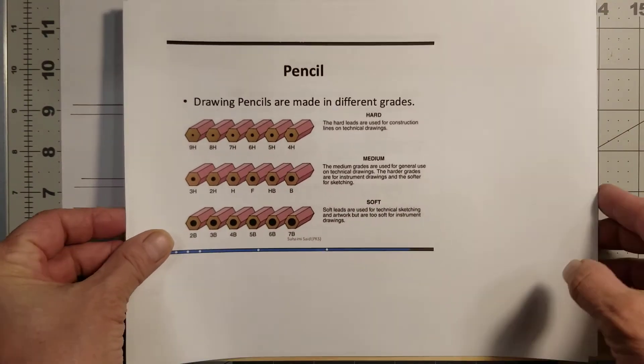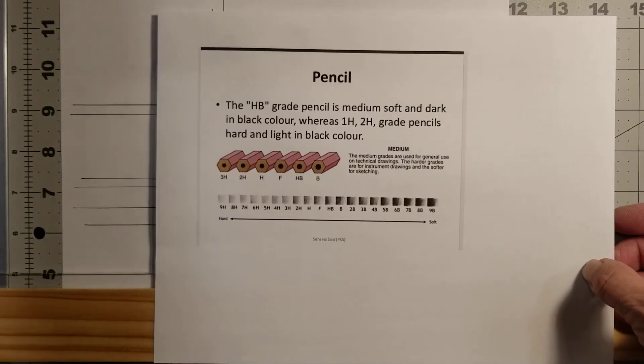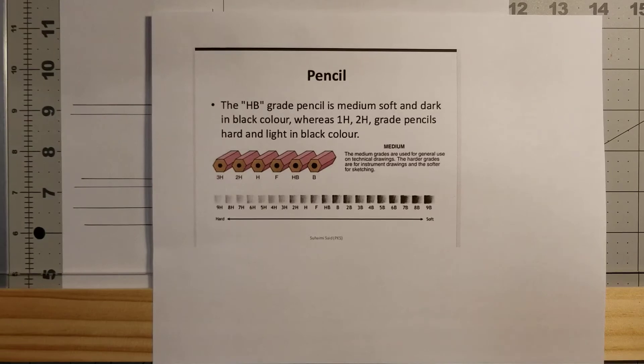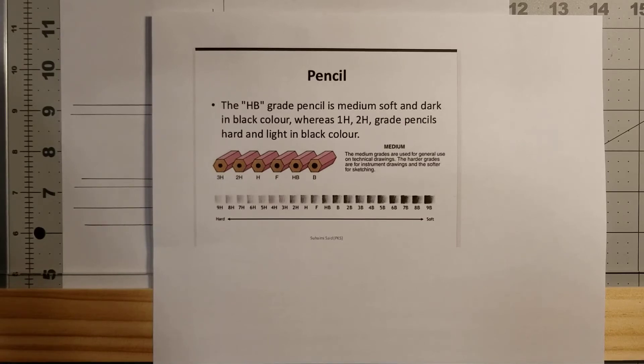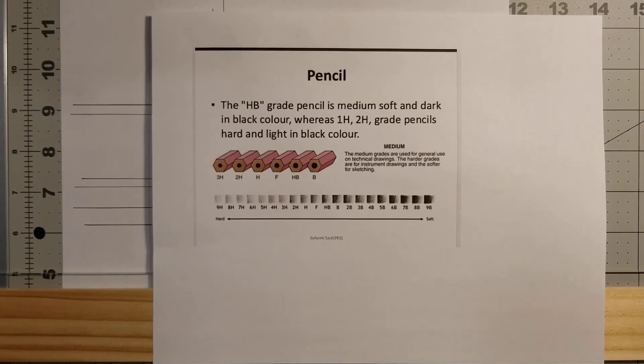The HB pencil is medium soft and dark black in color, whereas the 1H and 2H grade pencils are harder and lighter in black color. All of the lines we draw need to be solid black lines. Anytime we have partial lead on the page, it becomes a fuzzy line. We're always having to press hard and roll, having the correct amount of lead released from your pencil in order not to break it. I know, it's a perfect world. But it does occur quite often once you get used to using your pencils.